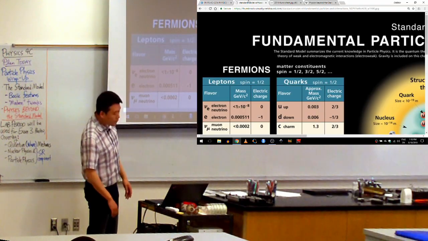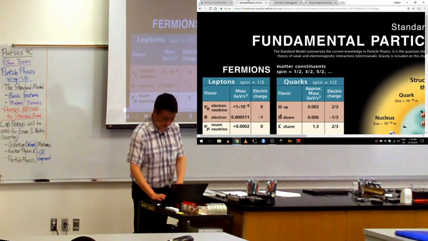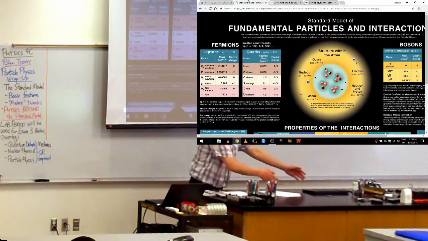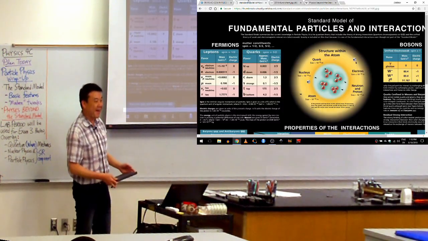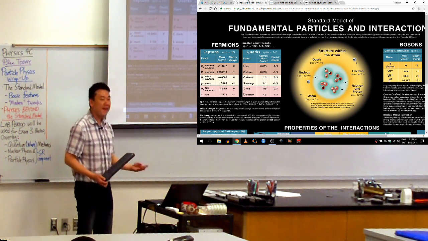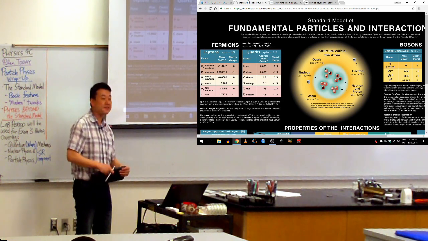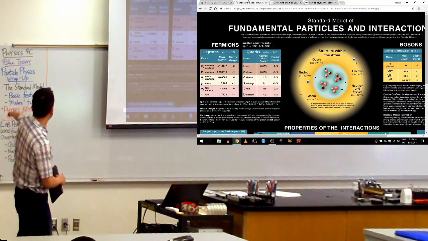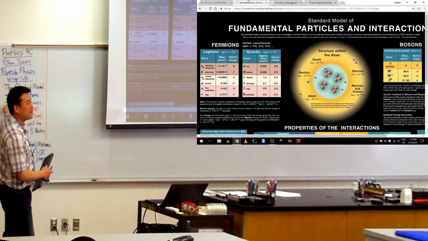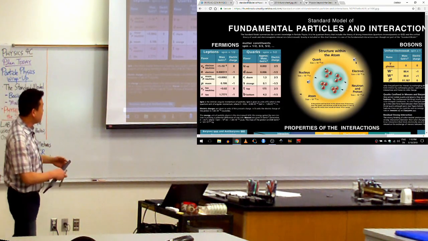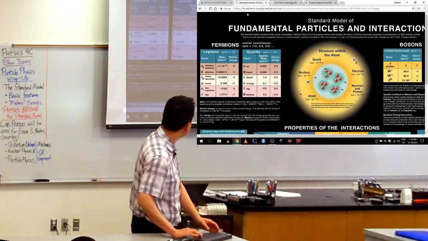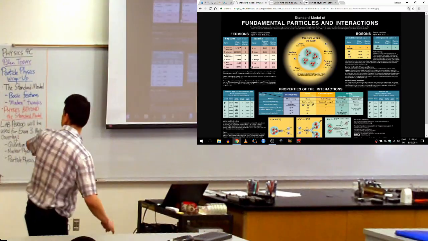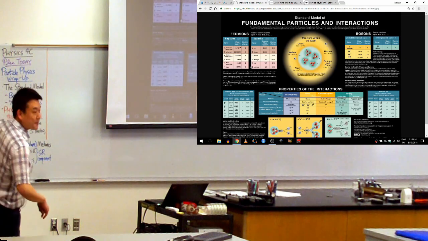For the first overview, I had to specifically go find a version of this poster that's out of date. The most up-to-date version includes some complications that I would rather introduce later under modern tweaks. So I want to first give you the overall basic features and structure, and that's easier with this older edition. I think this one was produced in 2012 or so. Yeah, that is this poster, if you've seen it.